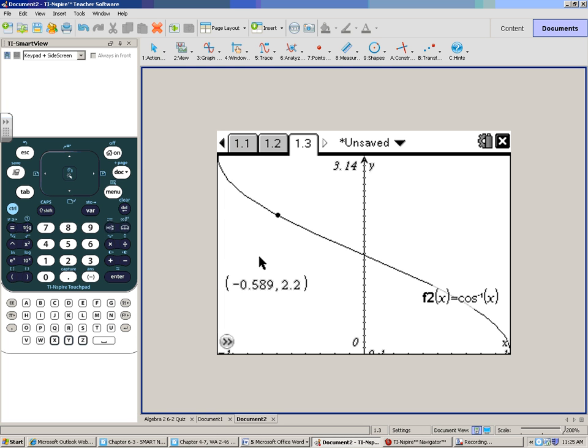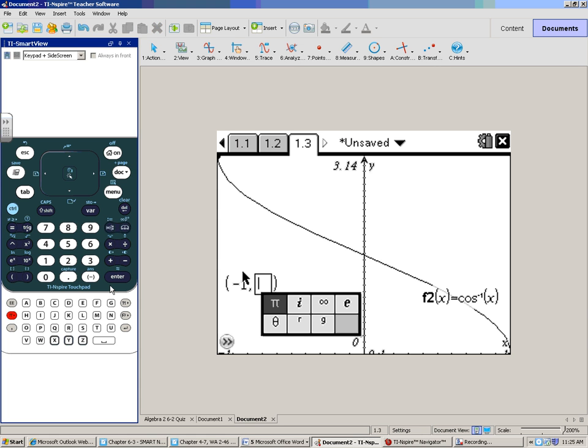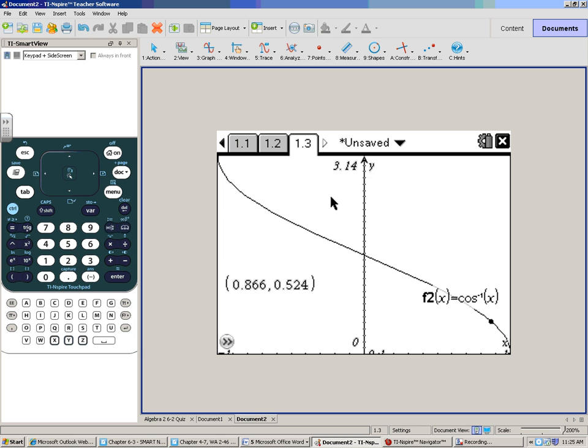Now, do you see that I have an ordered pair? I can double click on that ordered pair and change the x values. I can change the x values to be -1 and I can get pi. I can change the y values to be, let's say, pi divided by 6, and it'll give me my x value. Do you understand how nice and easy that is? Yes or no? Okay? That is a really sweet concept.